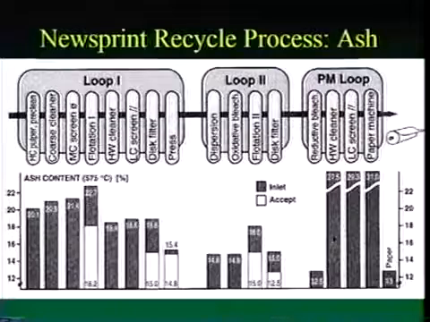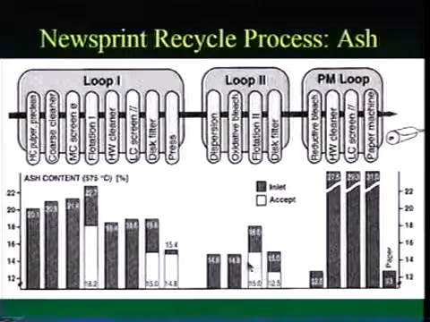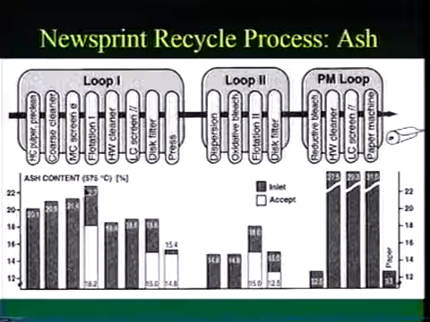Okay. Now we can look at the ash content as we go through this mill. The ash content in the pulper is about 20%. That's the level there. And then you see that the ash content, that's the percent ash of total solids, starts increasing. Now, why would it increase? What's happening here? Actually, we're recirculating water, and that water that we're recirculating has ash in itself. So that's how it can increase.